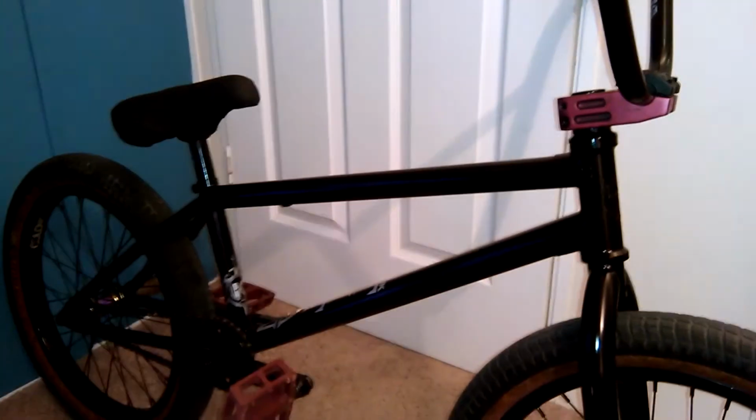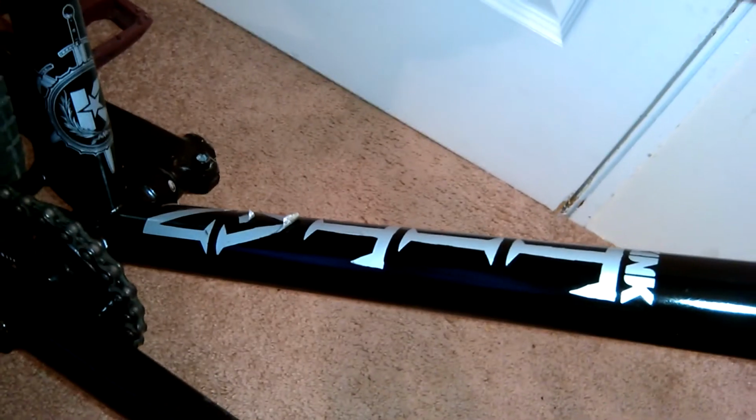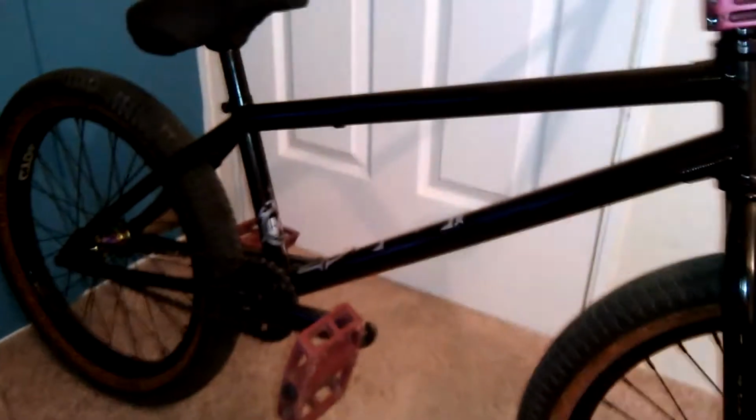My frame, I have a King Titan 21-inch frame. It's really good and really light actually. It's like 4 pounds I think. It's a King Titan sticker. Another sticker, Spanish actually. And so yeah, the headset I have, I forget, is a Fit stock headset. I don't need a new one. It's really good, so why buy a new one?